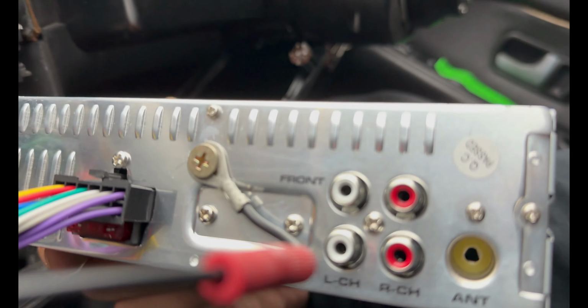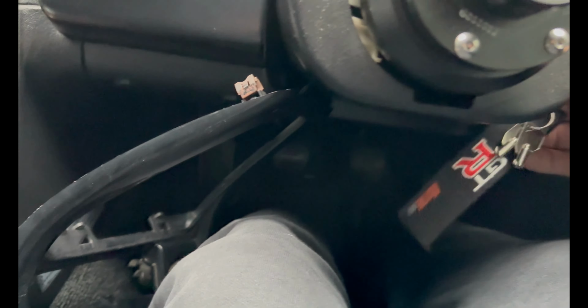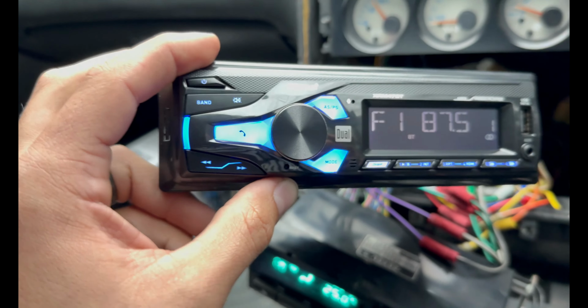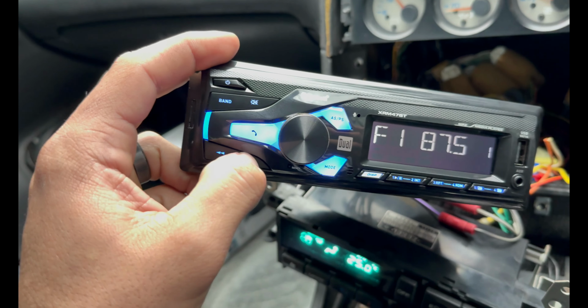Alright, so I went ahead and plugged everything in, connected the ground wire and the cables. Let's see what we get. Alright, I forgot to connect the antenna wire too, but we do have power. Now, do we have channels?